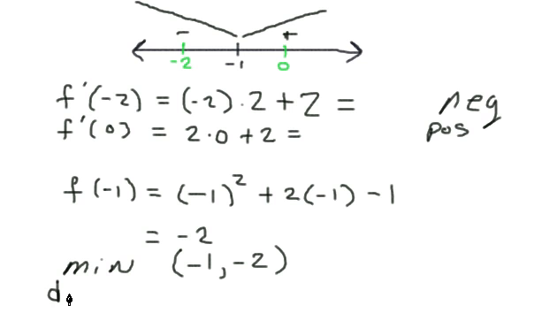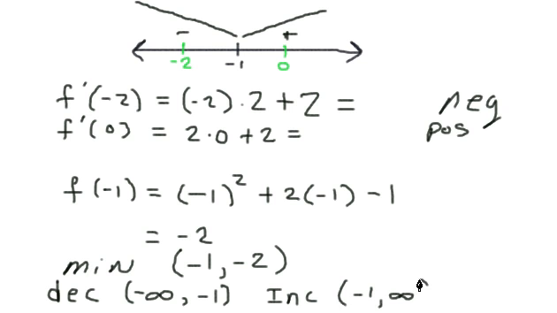All right, and I'm going to go ahead and add that this function is decreasing, and I'm just going to label DEC for decreasing. It's decreasing from -infinity up to -1, and it's increasing from -1 to infinity. And we can see that just by looking at this graph right here, okay, that the function is going to be decreasing from -infinity to -1 and then increasing from -1 to infinity. And of course, if you go back and look at the graph, you can actually see this.